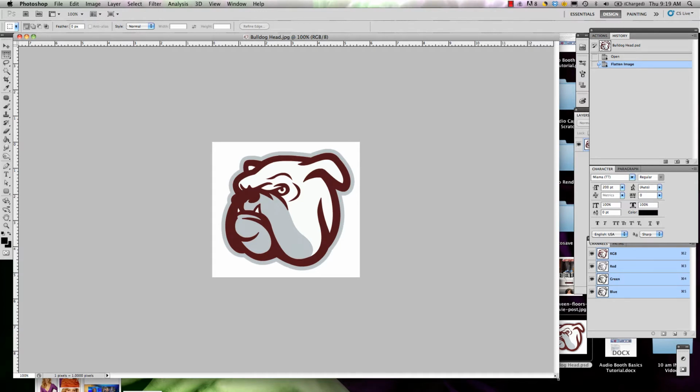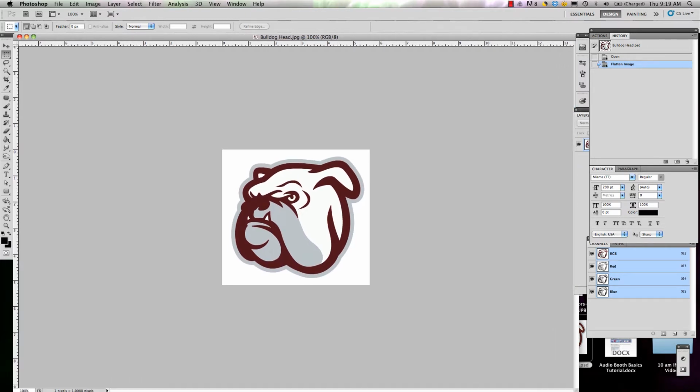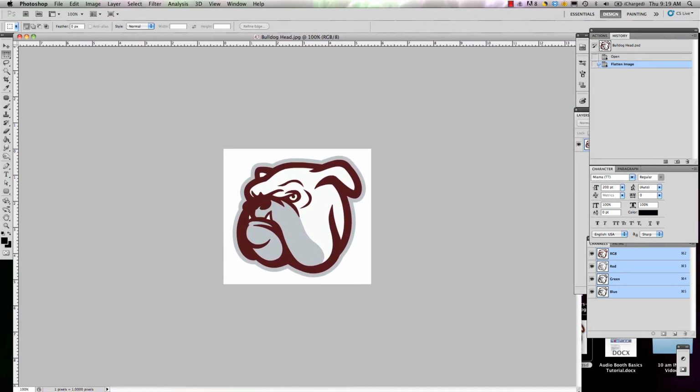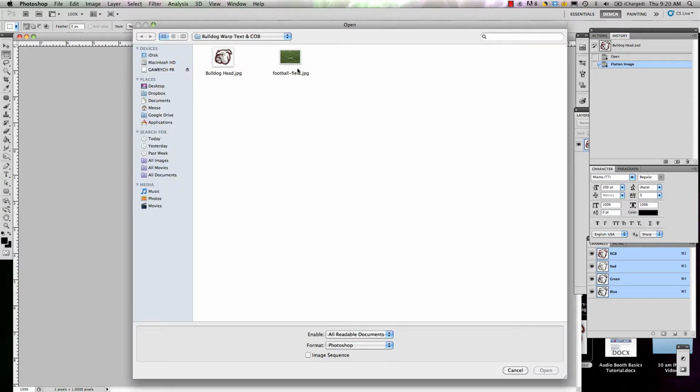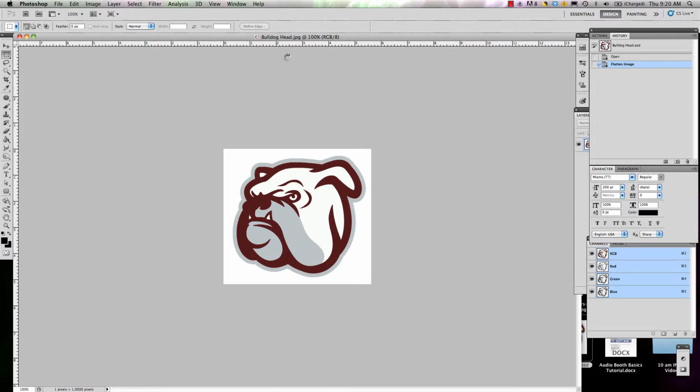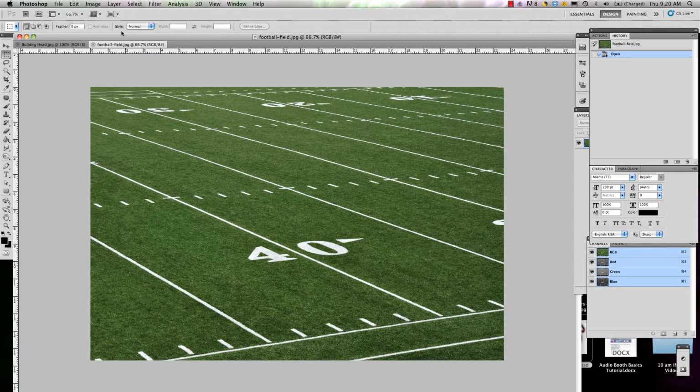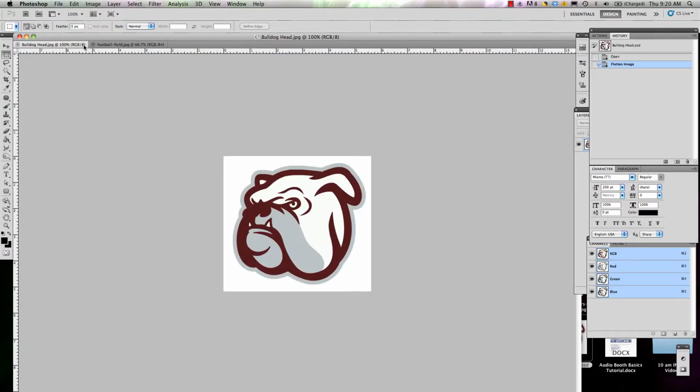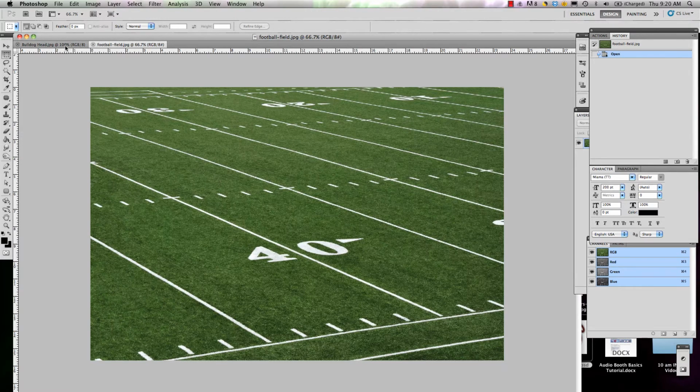You'll notice in the bottom right corner there are some little dotted triangles, and if you pull that you can actually make it so it's a larger document size. So it's just going to open it the same way. File open, or hotkeys are Command O to open, and then you're going to select your file and then just hit enter. Opening files are just similar to opening them in Microsoft Word, so it's very easy. So you'll notice that you have two tabs here, and you can go between the two icons at this point.